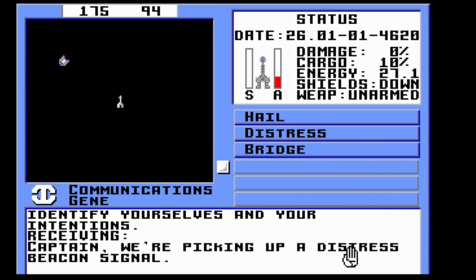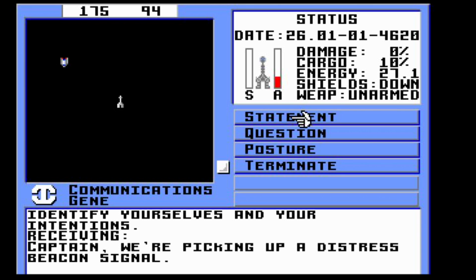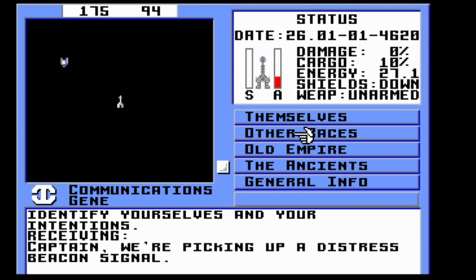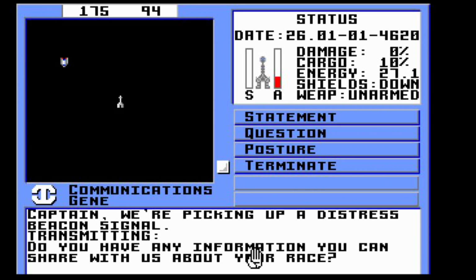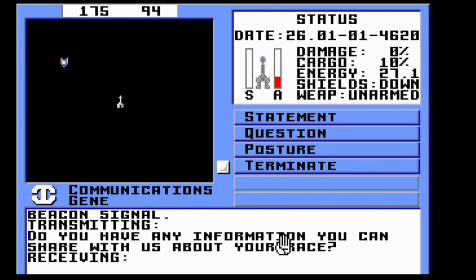Nothing. Captain, we're picking up a distress signal. Great. What should we say? Can I move around? No, I can't. Let's make a question. Question about themselves. Do you have any information you can share with us about your race?